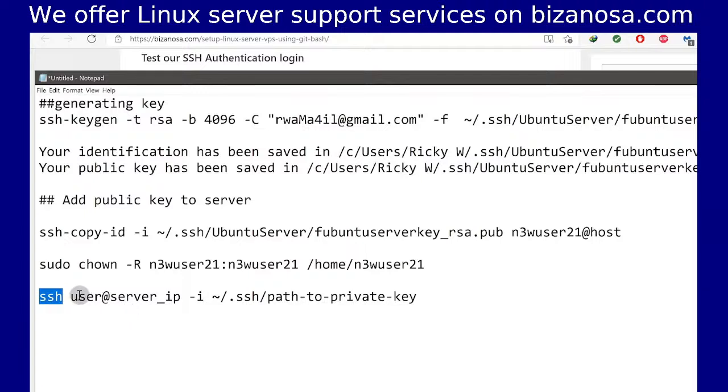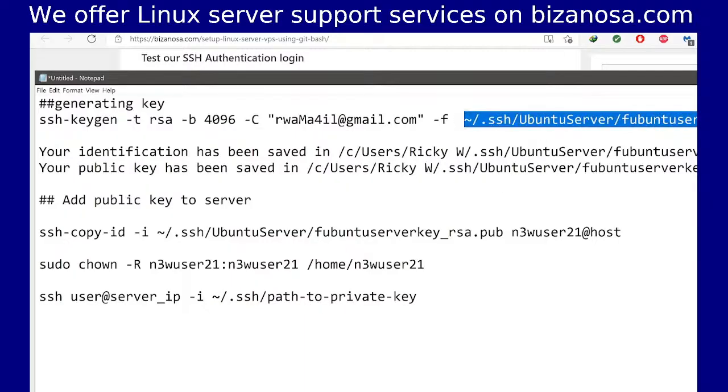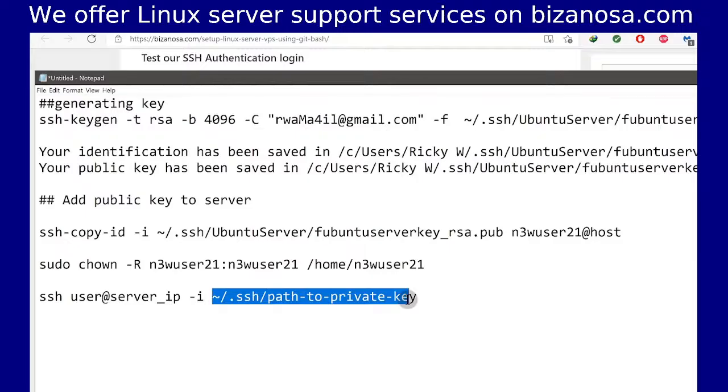Right now we need to add the user, server IP, and an identity for a key. This tells the system that you want to log in using a key with this identity. So the identity for our key, we can just copy that right here because our key was generated as that, and I'm just going to paste that in there.